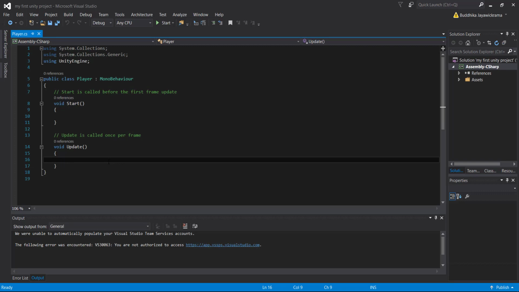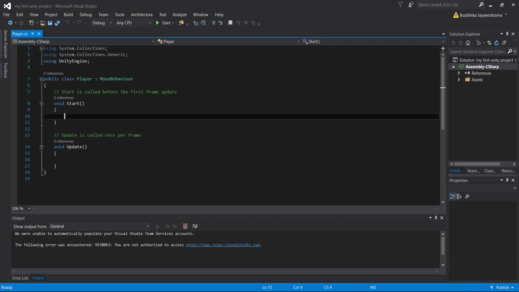So you can use the update method and write the logic for the movement there. For now, let's try doing simple debug calls to see how these methods are called in the game loop.